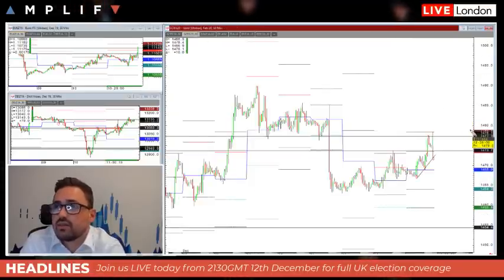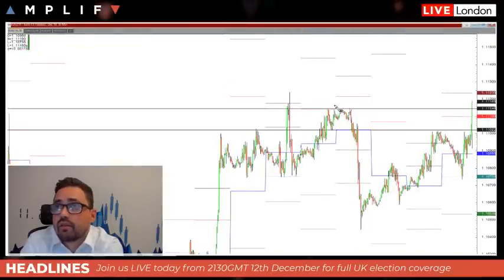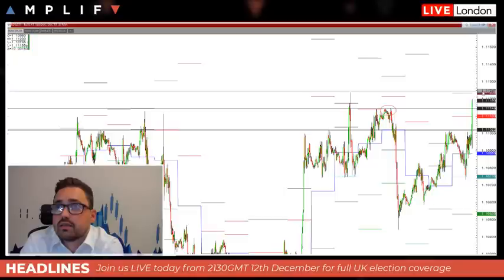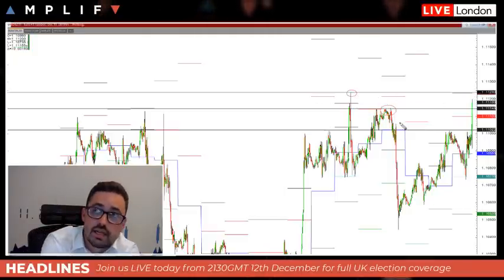I know you've got the R2 there, but we're looking to perhaps now, if we can get through there, I'd be looking to 1480. Euro loving life here, getting above that triple top, and potentially looking to extend its legs to that high that we had back on the 4th, and this level.